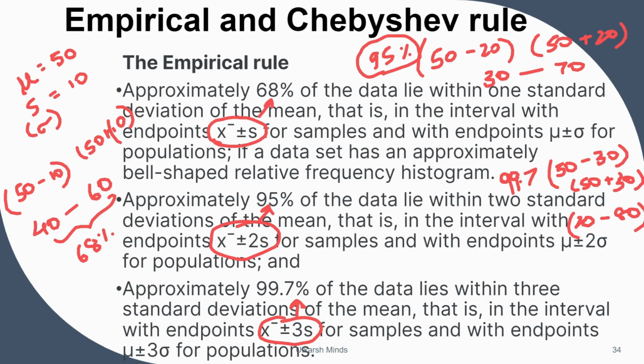Even without looking at the data, you can say that if I am assuming a bell-shaped curve, the majority of my marks will be in this range. That is the use of the normal distribution. And in the further videos we will see how this normal distribution is applied to data.